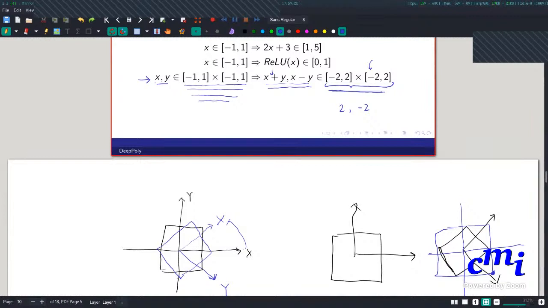Correct. Exactly. That's the intuition. And you can also come up with a proof of that. Because if you say that x plus y is going to be in an interval, then this is the best possible interval you can come up with, because the extreme points -2 and 2 in this interval are being covered. But the combination of extreme points is where things are becoming imprecise.